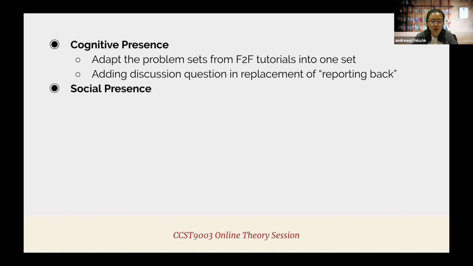And the next is social presence. How do we help students to formulate a social setting that is similar to their collaboration that was happening in the small classroom? First of all, we give each person an assigned subproblem. So everyone needs to respond to at least one problem, and they write their name next to that problem. So in that sense, you are responsible for solving part of the problem.